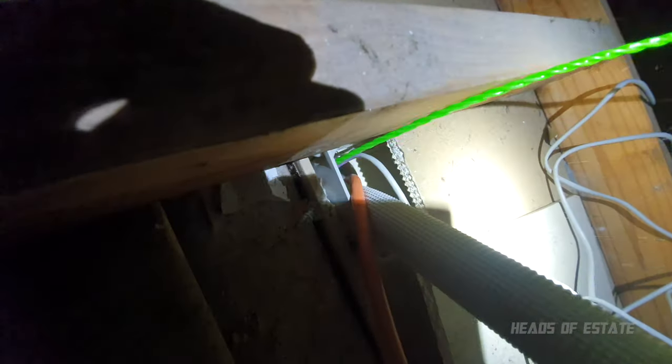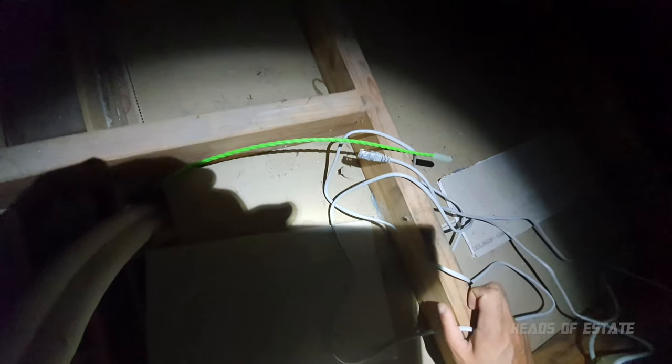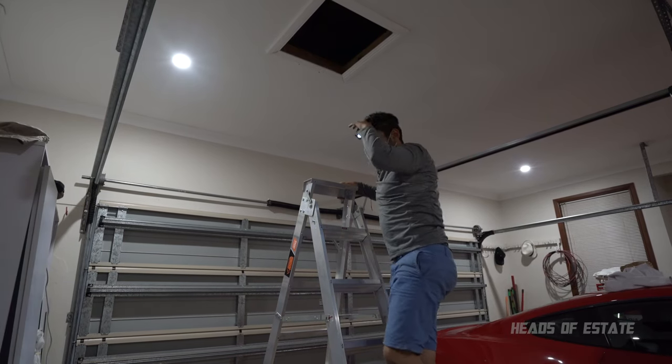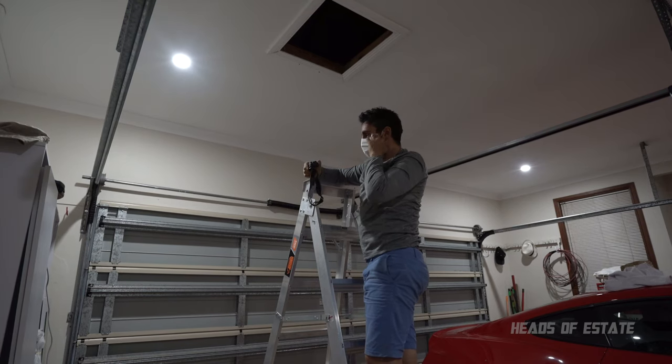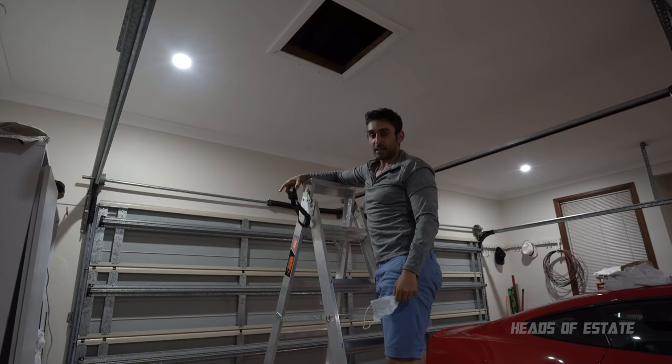Alright, so the fish tape is just over here. Easily get it out. Now that I've got that out, I can just tie this cable to the fish tape with some duct tape, and should be good. Good job. All right. It looks like there isn't any more slack. That's the cable that I've got.